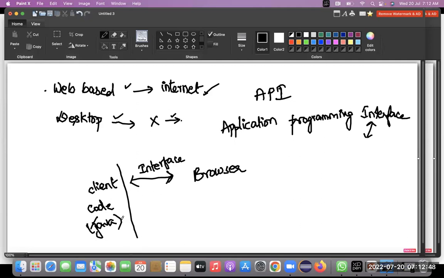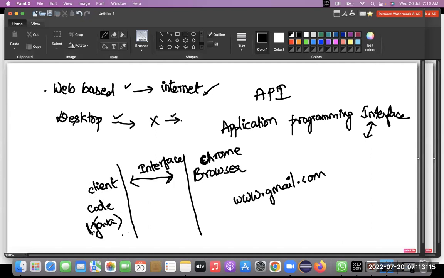Now this code has to drive my browser. Suppose I'm opening the Chrome browser. Whatever code I write here has to open my application in the Chrome browser. Suppose in Chrome, I want to open the Gmail application. For this, whatever code I want to write, I write it in Java at the client side.